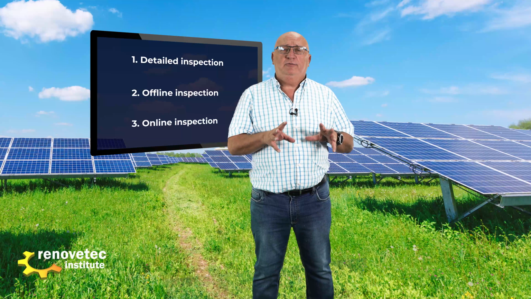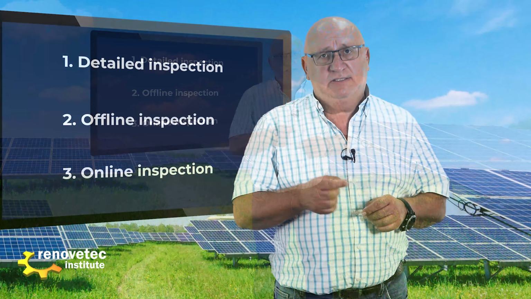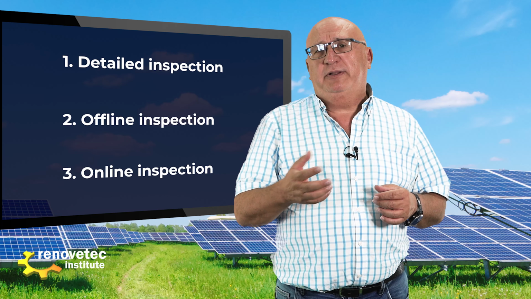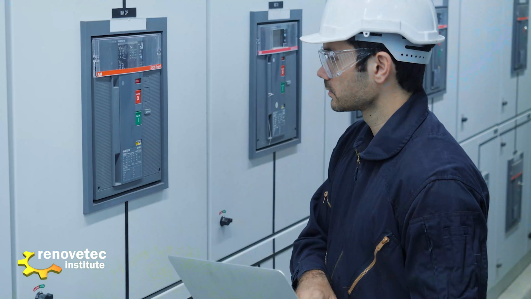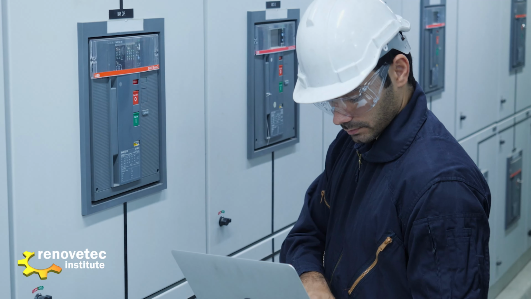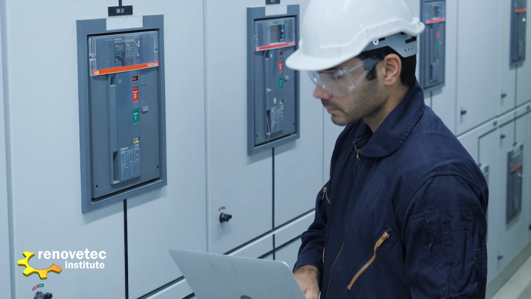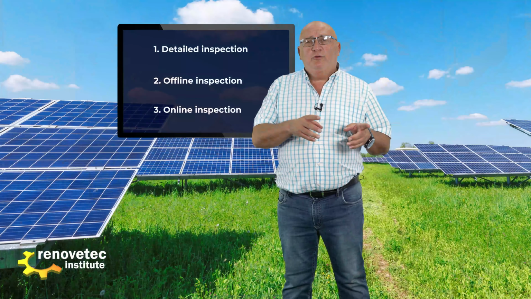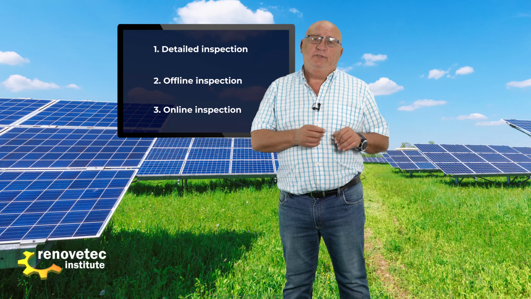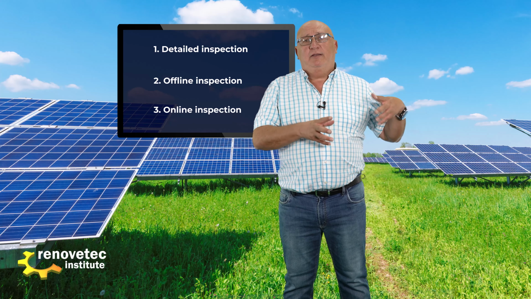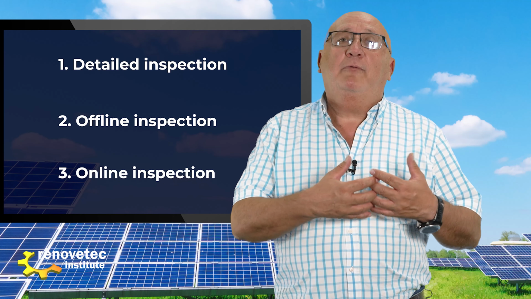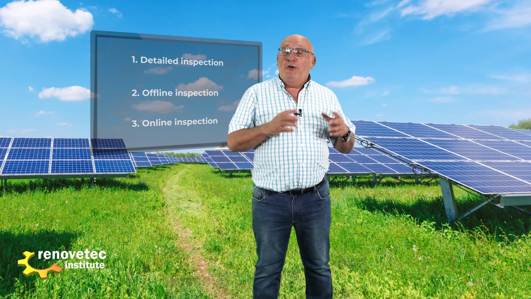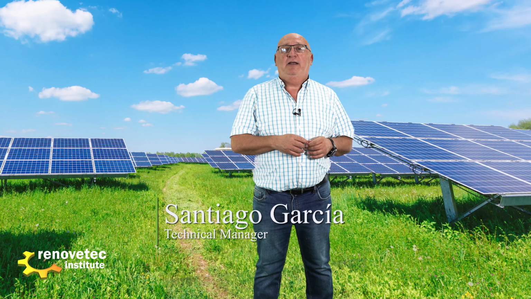Finally, in the SCADA, we need to check some parameters on a daily basis. These parameters are power, intensity, and voltage for every string, one by one. Every string, every subfield, and every solar field. And we need to compare all this data with a solar model, and we need to determine if the performance ratio is reached. These are a lot of inspections that you need to do on a monthly or quarterly basis.